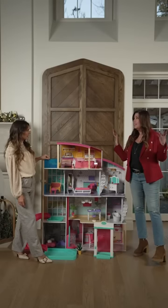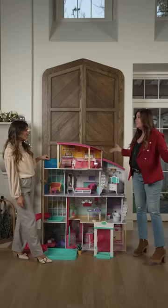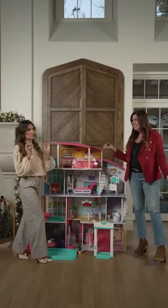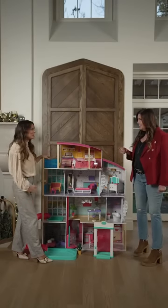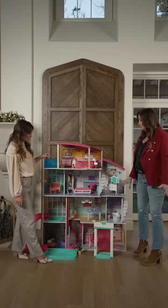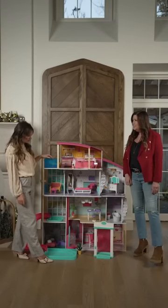Can you imagine what they will say when they come downstairs and see this under the tree? The tree might not be able to be seen, but it's a pretty big moment. The little details like hangers for the doll clothes — these things are so well thought through. I don't remember ever having a place to hang my doll clothes. And there's all of this furniture — rearrange and have so much fun for sure.